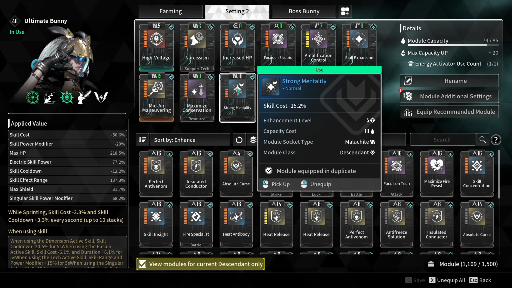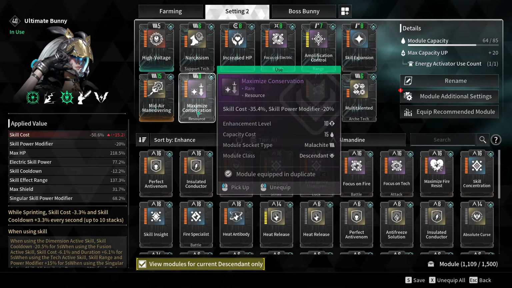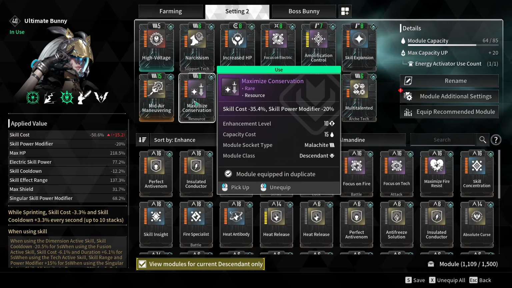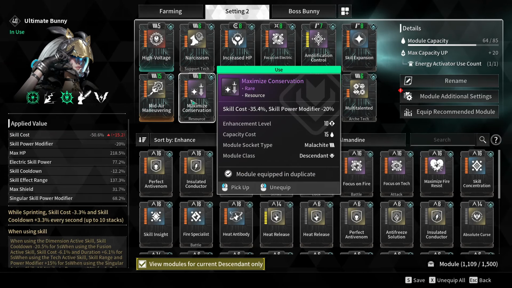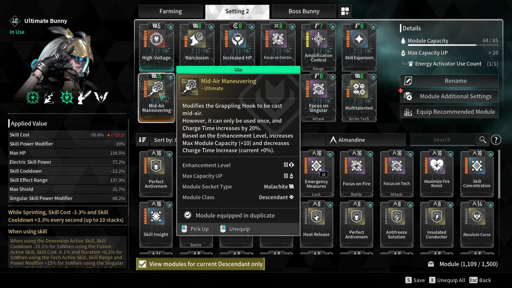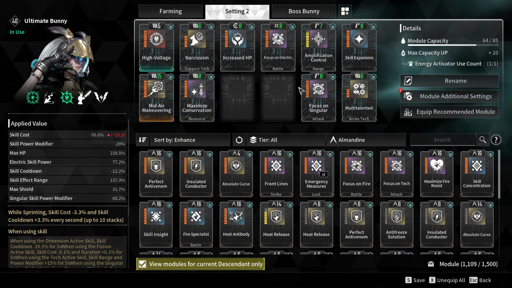We also have Strong Mentality. I believe Strong Mentality is the key in this build, because this is essentially going to make it so that whilst we are running off the bat, we don't get a lot of drain to our energy or MP. And then we've got Mid-Air Maneuvering paired up with Maximized Conservation.